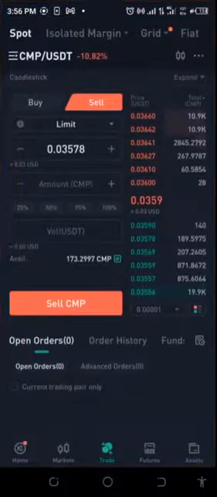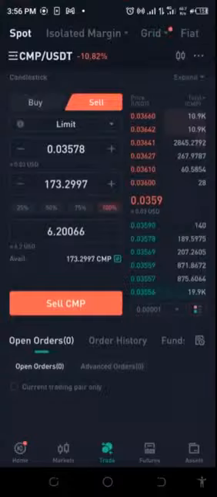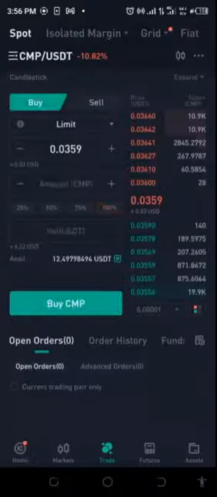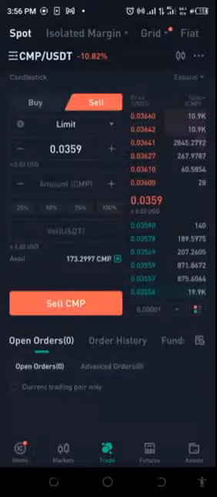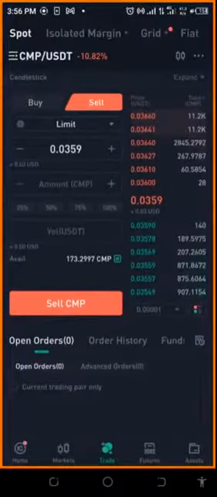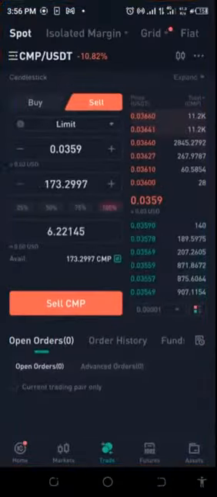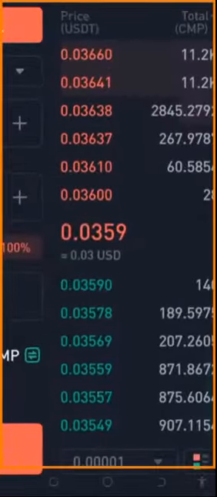This is 35.78. Everything is gonna go, but it's not gonna be much. This is 620, right? But if I change it to this 620, then that means I'm going to lose 2 cents. Let me try and check it one more time. If I sell it at this first price here, 3,590, what is it going to be? It's going to be 622. But it will be less if I sell it.